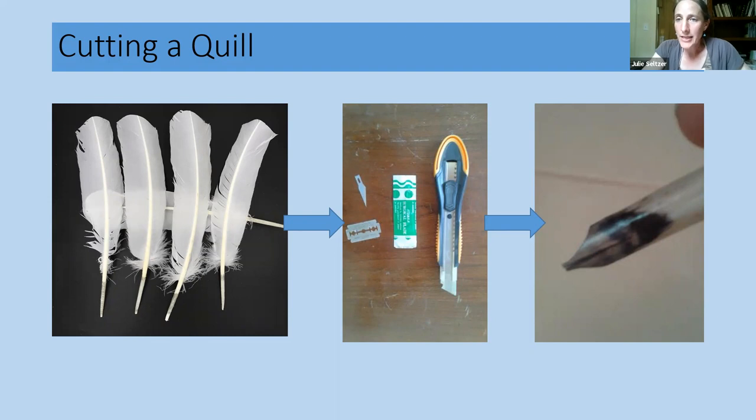I write with a turkey quill — a turkey feather. They don't come as a pen; they come with a closed tip and I have to cut them. The most ancient instrument, still used by some scribes, is a reed — a plant that grows along the banks of water, also hollow in the middle, carved much the same way as a feather, with an ink channel placed in the center that holds the liquid ink. It used to be common to write with a feather; now it's definitely not common. I joke that me and Harry Potter have this in common — we also share the same birthday, for any Harry Potter fans.